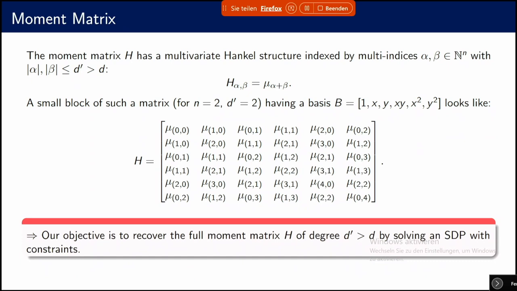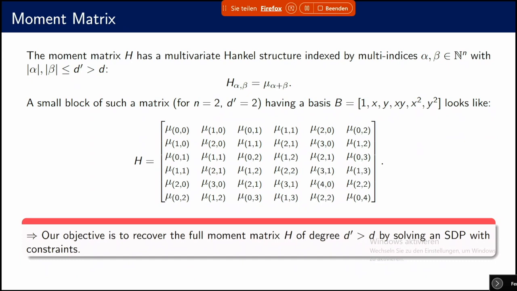And the next part will be, it wasn't mentioned here, but the next part is, since we know that the problem has a low rank solution, we want to see how to exploit this low rank structure in the computation part. So to find the atoms, you mean? Yeah, that's the next step. Next goal, yeah. Okay. And what is the data which is given? You know the moments up to degree d, and you want to extend to d prime.